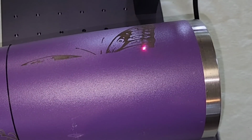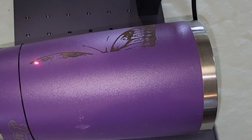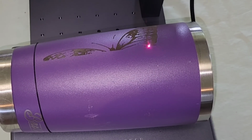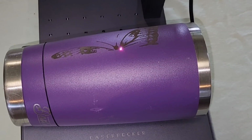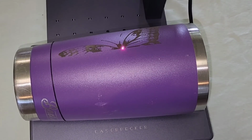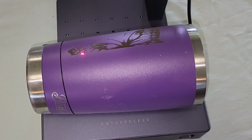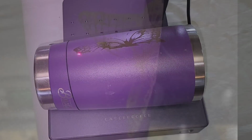So I find out after this is done that this just happens to be my wife's favorite go-to thermos. And if that wasn't bad enough, the butterfly, which she loves, you know, I did at least get that right, is 90 degrees off location. I should have rotated the image 90 degrees where it would be vertical to the cup. But as long as she has it at 90 degrees drinking out of it, I don't see what the problem is.